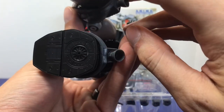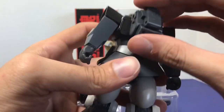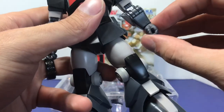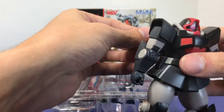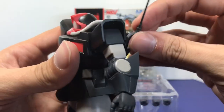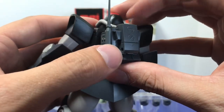You do have hard points for effect parts, as well as back thrusters that are movable to some degree, and you have four thrusters in the backpack. The coloring is right on this and the sculpt looks really good. There are a couple of pieces you need to make it into a proper Prototype Dom. One is this antenna piece — you do want to be careful with it; you do get an extra in case this one breaks. This goes on the side of the backpack, though oddly enough it's a separate, slightly lighter gray color.